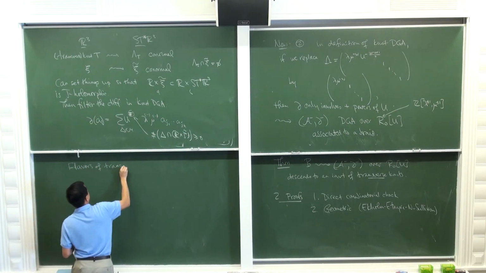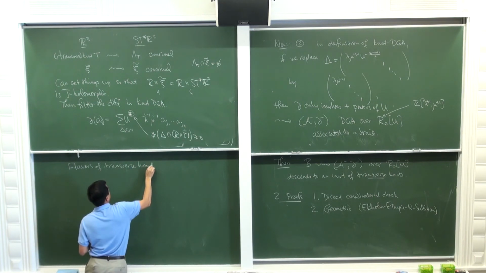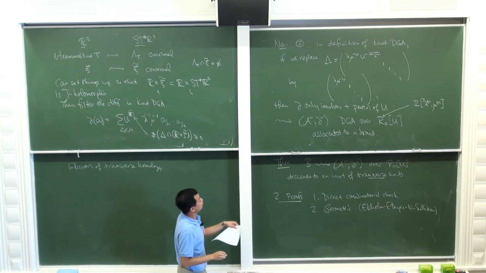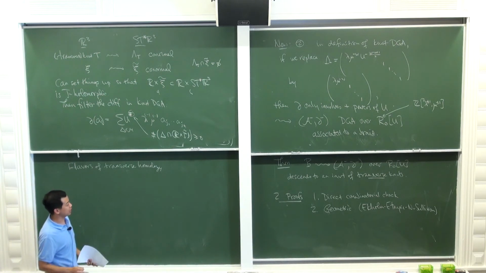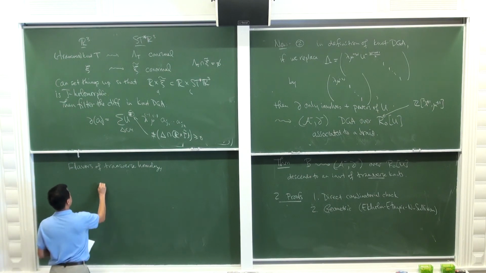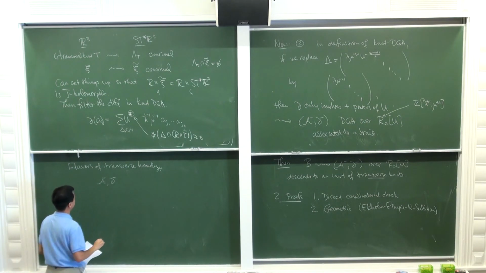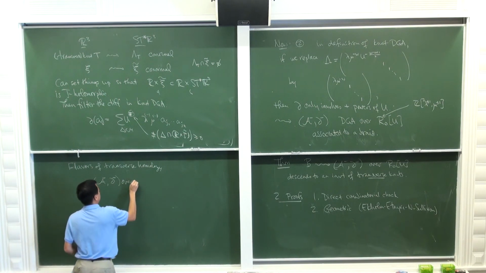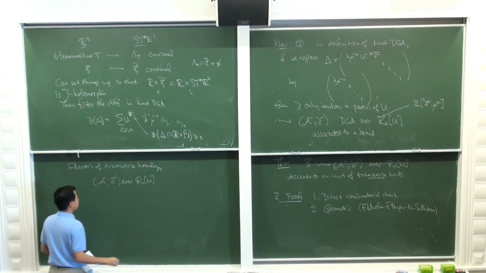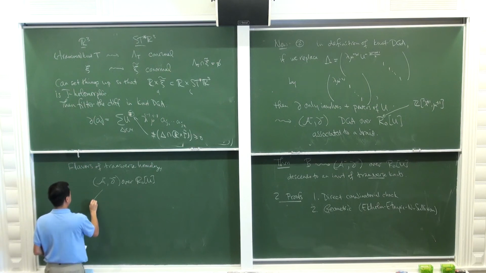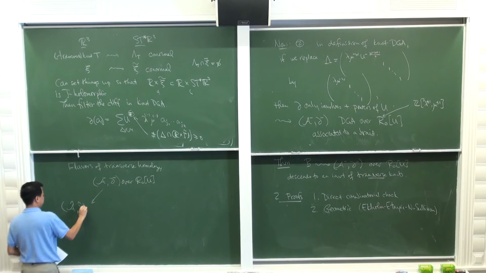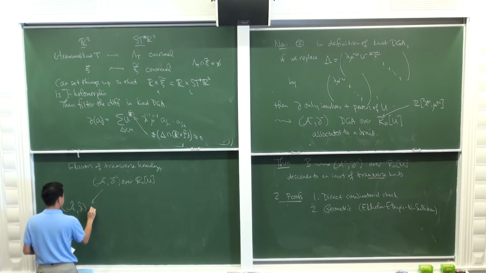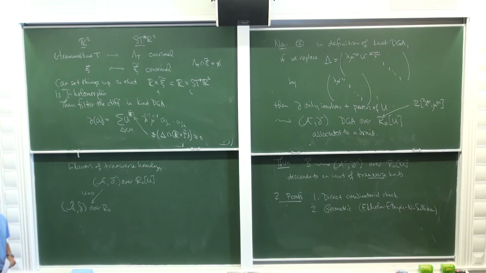So here are a few flavors of what I call transverse homology. Transverse homology is the homology of this DGA, but as we noticed before, maybe the homology is not as exciting as actually just the entire DGA itself. You refer to it as homology. So this is some DGA over R[0][[U]]. And now you can pass to what people recognize as the hat version of this, where you set U equal to 0.